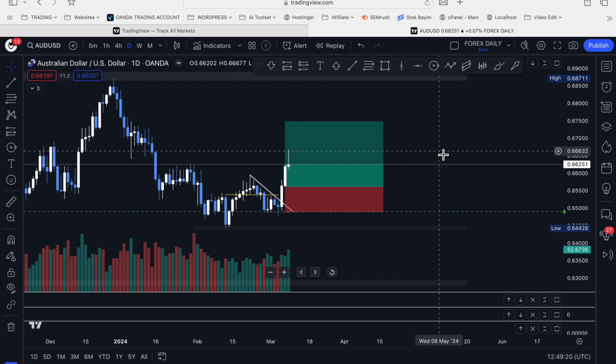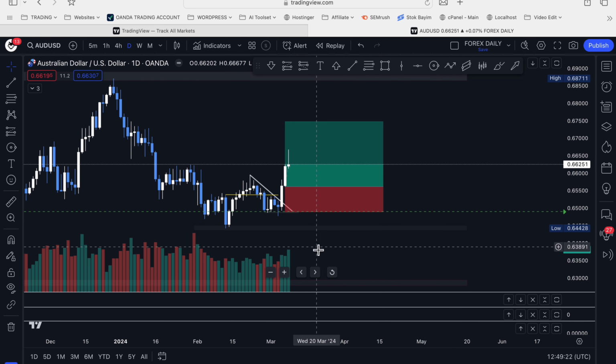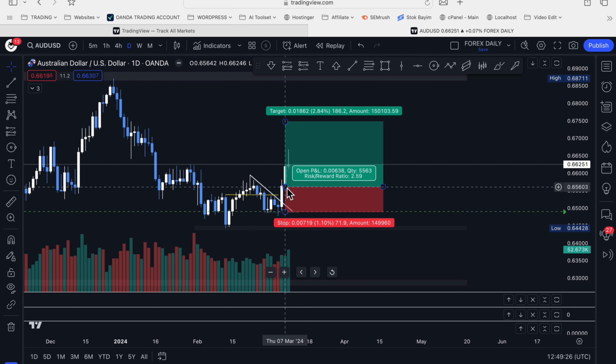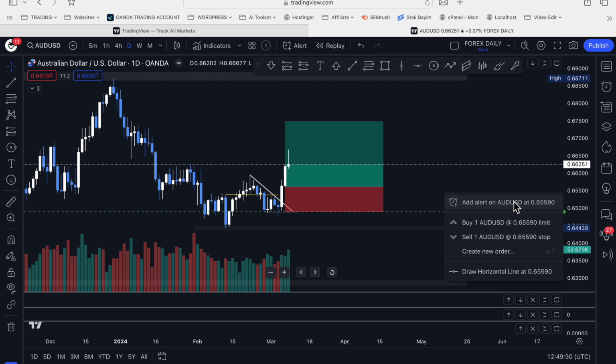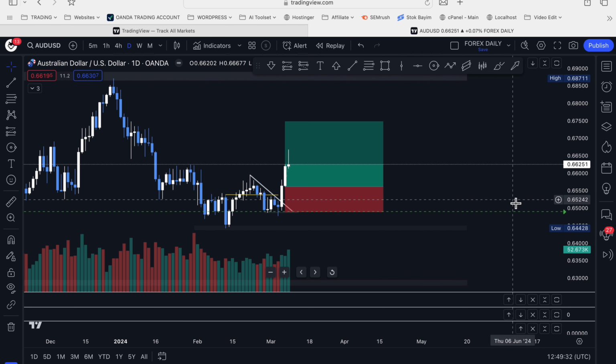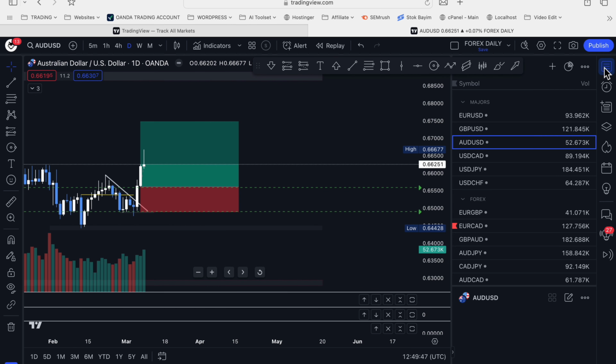So, as an example, if I was looking at this here and I wasn't in the trade, and I was looking back here, I would click on this little icon here, add an alert. It would send me an email, give me an alert when I got to this area. So then I can log in. But my analysis, the time-consuming part, and when I say time-consuming, when you get used to doing this, you could analyse these 6 major pairs in less than 30 minutes, once you know what you're doing.